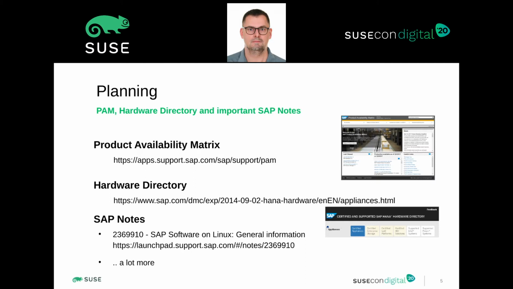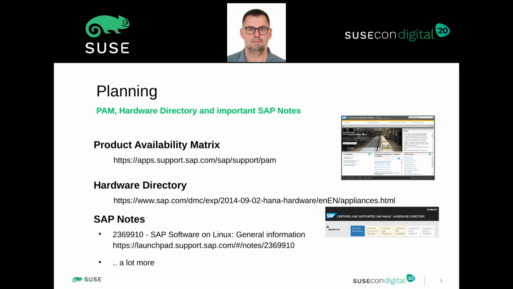You cannot talk about SAP systems without mentioning SAP notes, and there are quite a lot of them. I could fill an entire slide deck with a daunting list of numbers of notes. So I just picked only one, because this is considered the planning phase, or the first step into the SAP world.